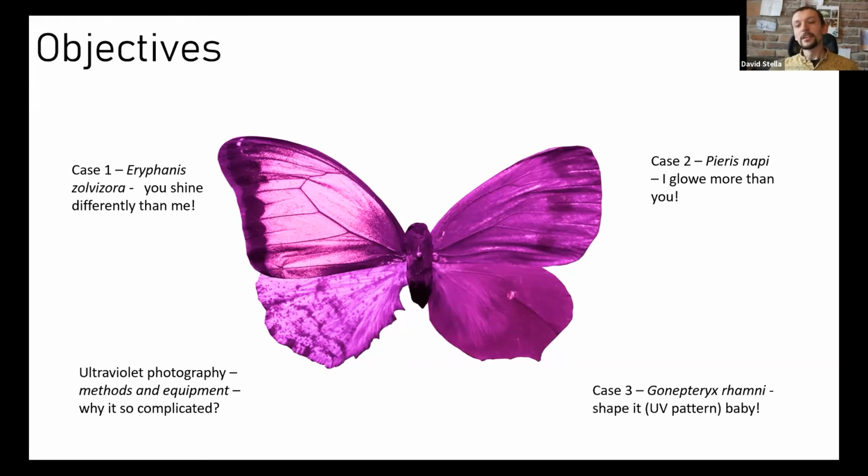Why are we so interested in UV pictures and in UV patterning? There are two reasons. Humans are somehow handicapped because we are not able to sense UV. So we rely on the assistance of technology, and there are 2 main possibilities: UV photography and also UV spectrophotometry. I'm going to speak about UV photography. And why butterflies? Basically because they are beautiful, they are colorful, and they are flat, and they are studied a lot, but not in the UV, as you will see.